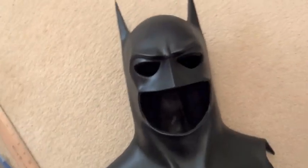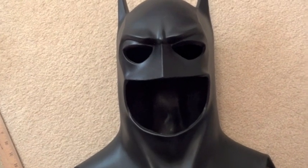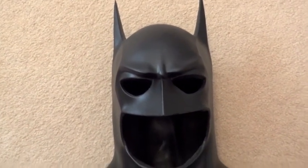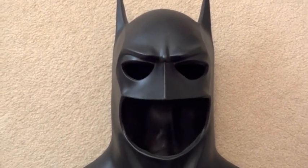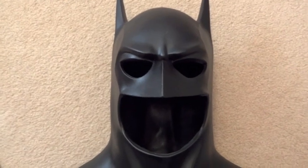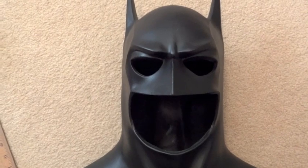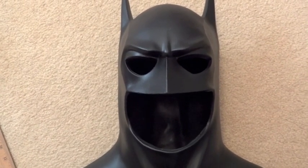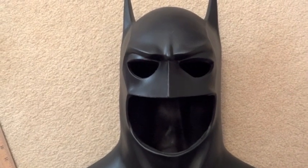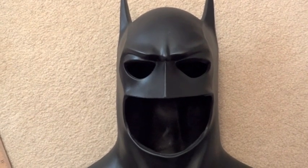You can see the lines are really crisp. This is the only one I have left — the other one, the Panther one from Batman Forever, I sold it, along with the whole suit. So this is the only cowl I have left with the belt and the emblem. For anyone interested in purchasing it, I am not in a rush to sell. I'm looking for about $5.50 shipped in the US for all three items: the cowl, the emblem, and the belt.